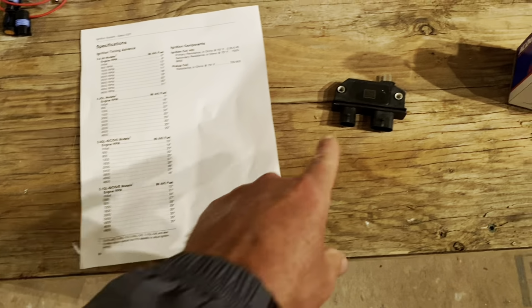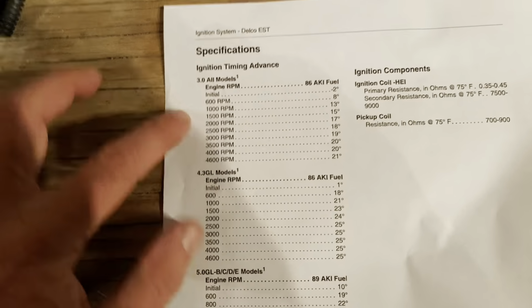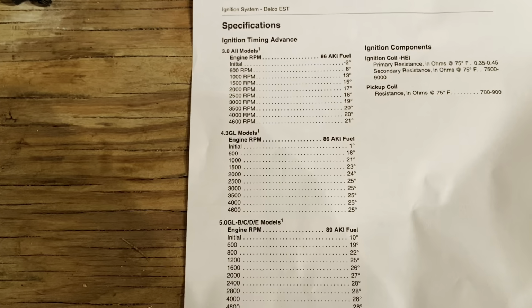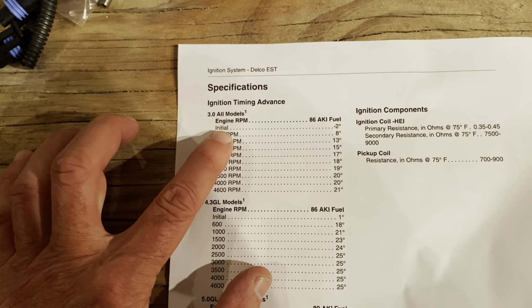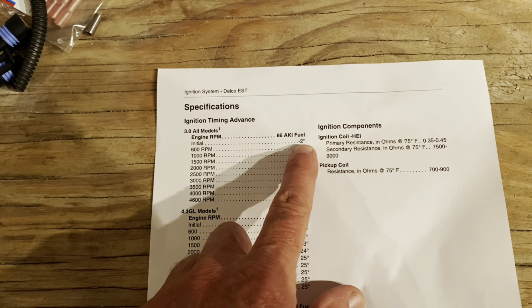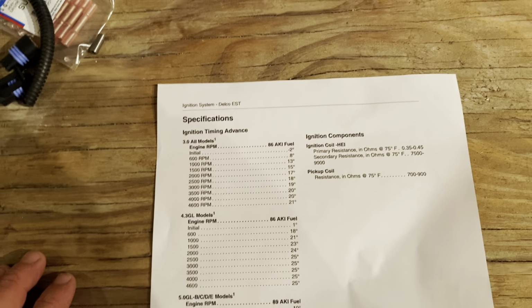When that alligator clip is connected to 12 volts, internally in this module the timing curve is disabled. All this curve is no longer active when that timing tool is engaged. So you can rev it pretty much any RPM you want, reasonably, say from 600 up to say 1500, and the timing won't change with that tool installed. So that's when you use this initial setting and you set the distributor, rotating it, so you have -2 with a timing light on the timing marks. So you have a stationary mark and a moving mark.